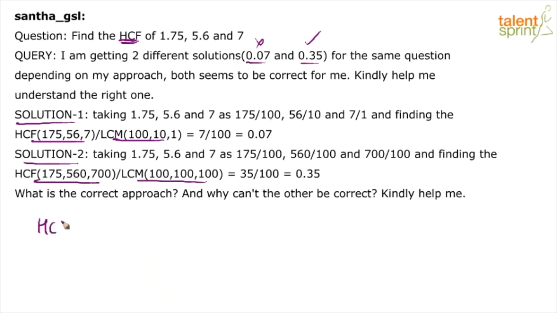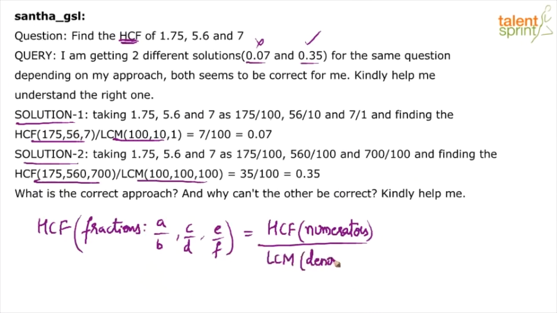But in general, when you have to find out the HCF of fractions, like for example, some fractions, let's say two, three fractions, the HCF of fractions like A by B, C by D, E by F and so on, it is nothing but HCF of the numerators divided by the LCM of denominators. Opposite, right? HCF of numerators by LCM of denominators.